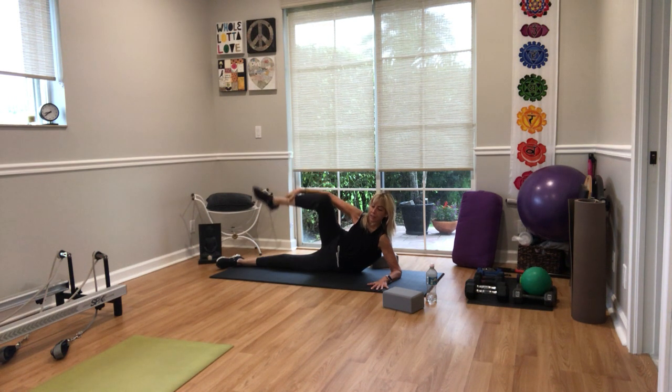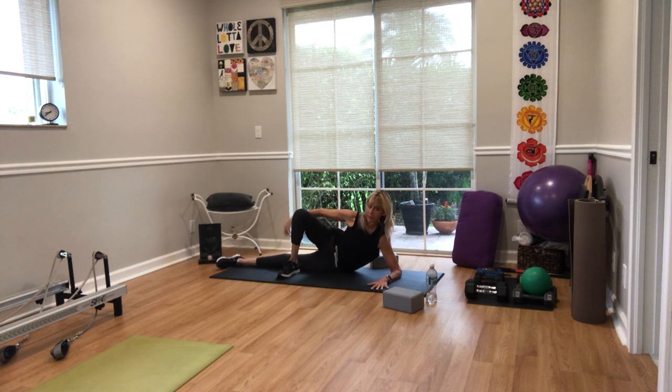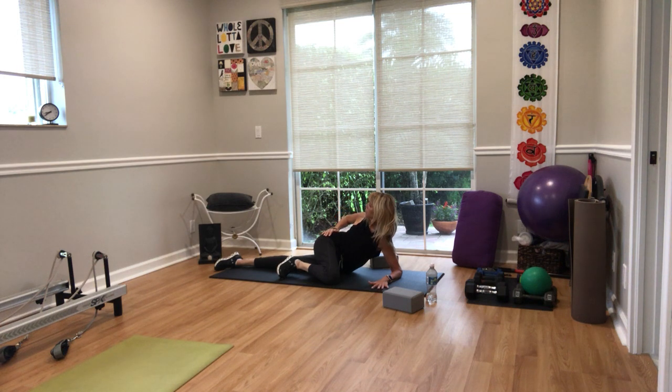And then bring that leg in front of you. If you want, you can bring the knee down and just get a nice stretch across your outer hip and twist. You can put your hand on your hip and twist a little bit more to the right. You can also bend your bottom leg and reach for it with your right hand. So a quad stretch on the bottom leg. Not something we do all that often, unfortunately, we should. We do it standing, we do it kneeling.